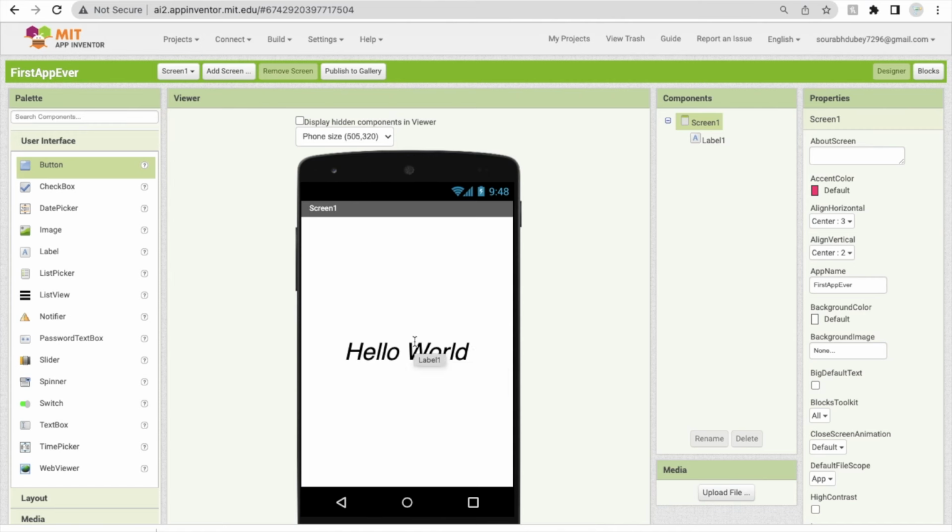In the upcoming tutorials we will learn how we can use blocks. As you can see, there is the block option. We will learn how to use blocks to do coding to perform some actions, how we can use button, how we can use image, how we can use all the components. We will learn everything about MIT App Inventor. So please keep watching this series.